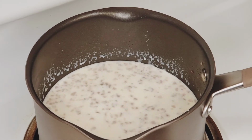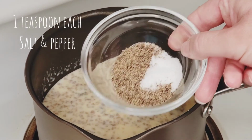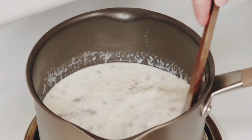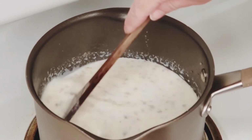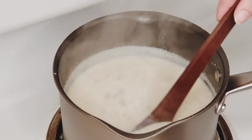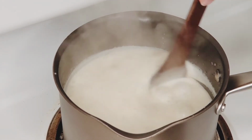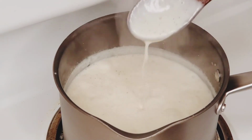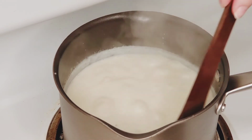And last thing to go in now is our seasonings. We'll add 1 teaspoon each of sea salt and black pepper. Stir them in, and then we'll be bringing our gravy up to a boil, stirring it frequently, and we'll let it boil away for a few minutes until it's thickened up. When your gravy reaches the thickness of your liking, all that's left to do is serve.